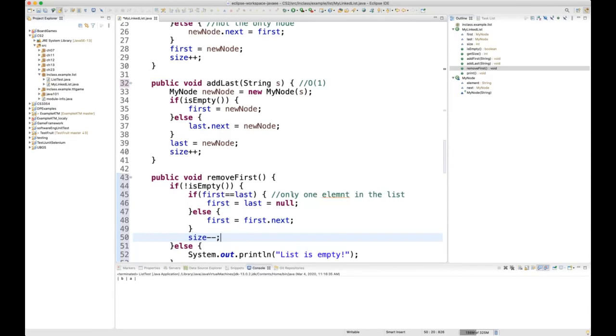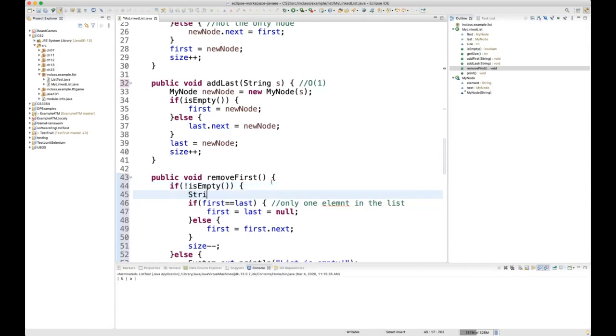It would be nice to tell the user which element actually got removed from this list. So I'm just going to add a little bit of extra code here. Since the elements are basically strings, and we know that's the first one that's going to be removed, I can store the value of the element that we stored in the very first node into a temporary place.